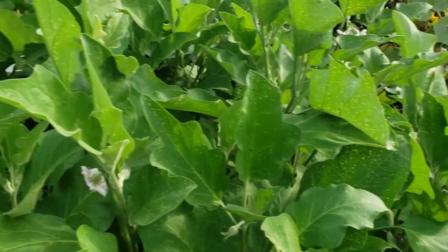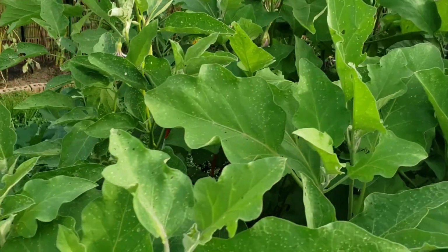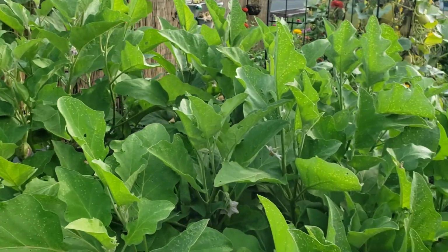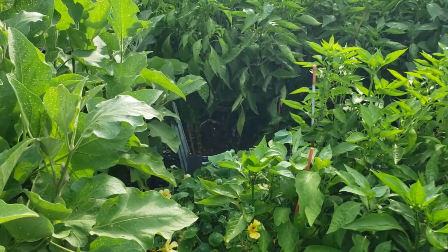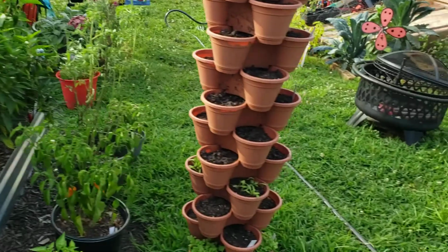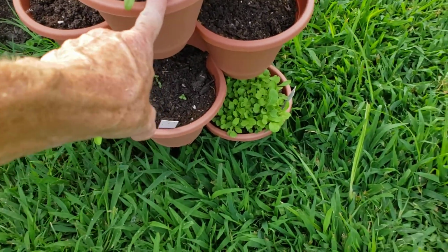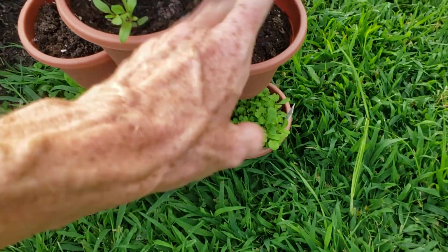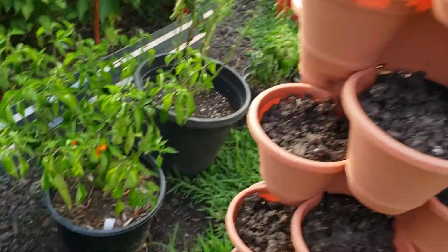Huge. Can't even explain. Huge. But look at how fantastic these eggplants are doing. They're tall, they're high. This is that lemon basil that's falling over. Nasturtium. I want to see if I missed anything because I really tried to hustle. I planted some arugula down here. I think lettuce or Swiss chard. But I never got to finish the rest of this because we've been in severe temps.